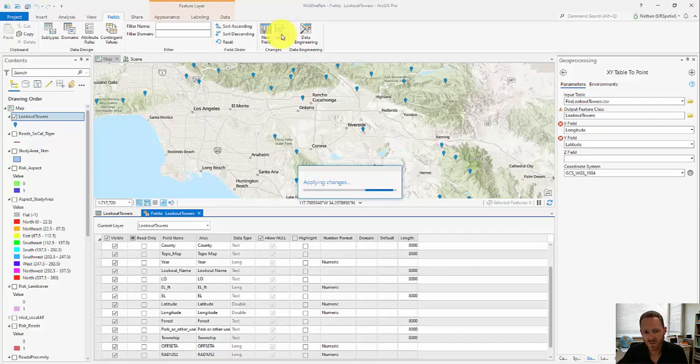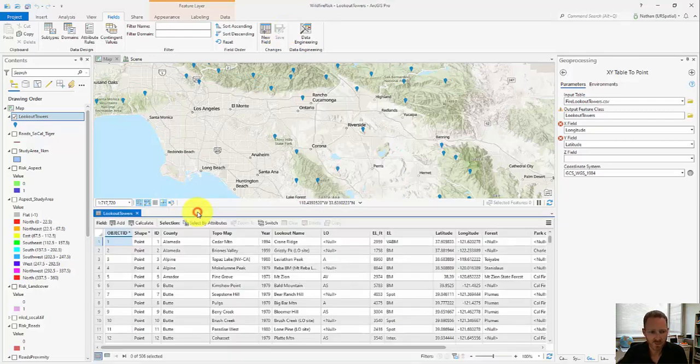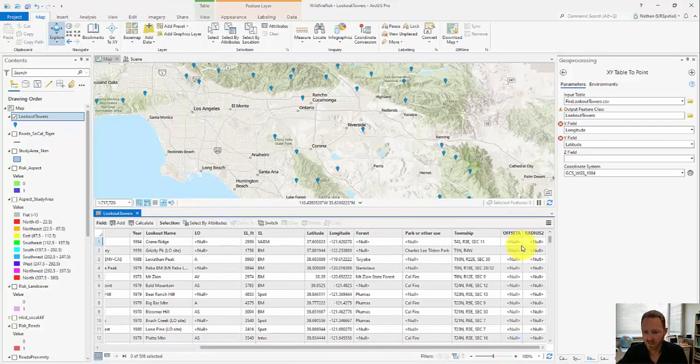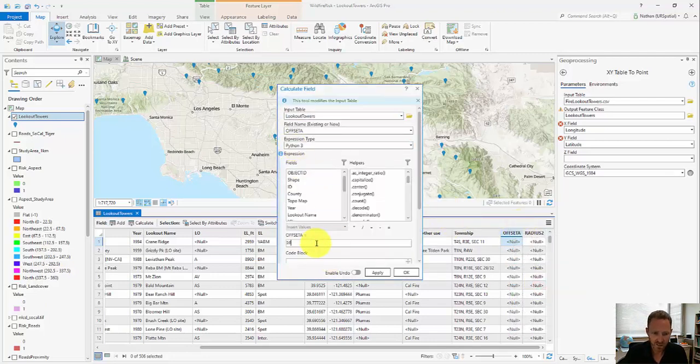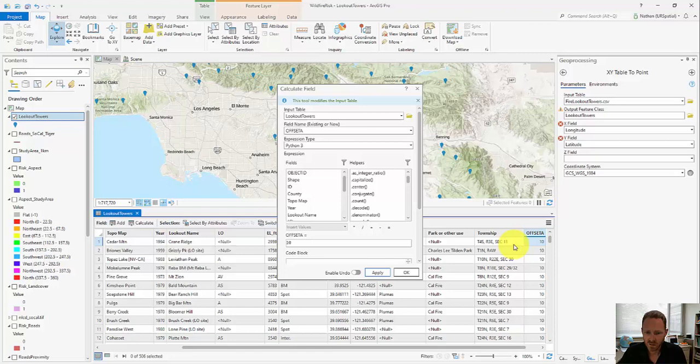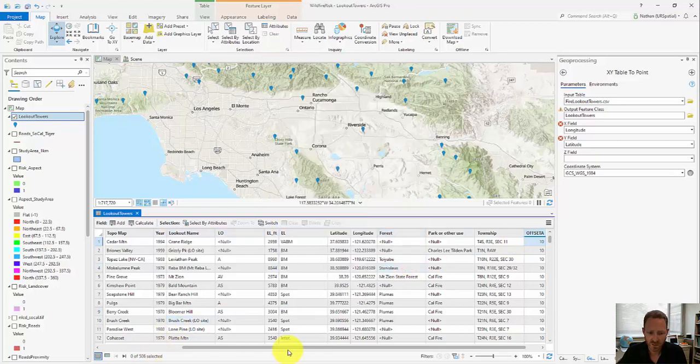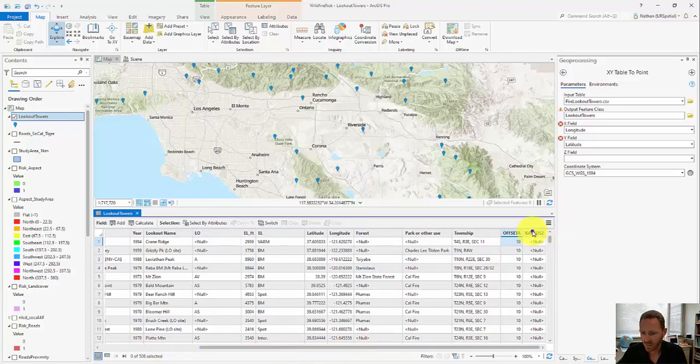And then we're just going to use the calculate field tool to calculate those two values. These distances will be in meters because our coordinate system is in meters. So we're going to calculate this field. Just right click on it, calculate, set the offset A to 10. Make sure nothing's selected here, so we run it on all of our 506 points.